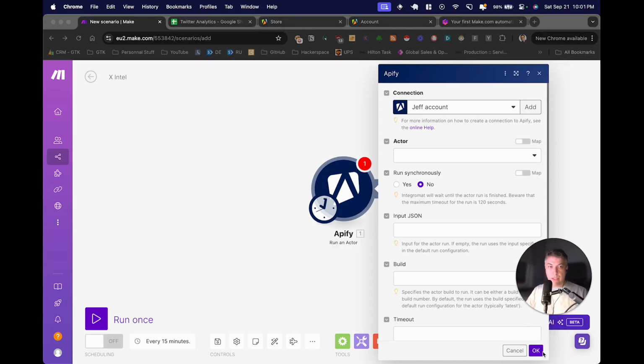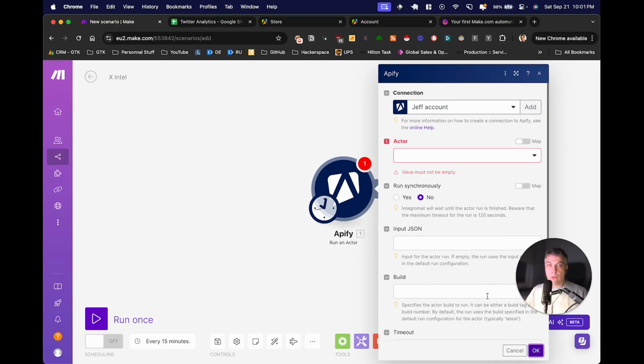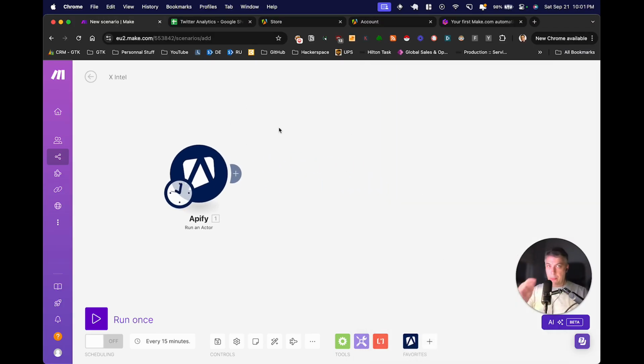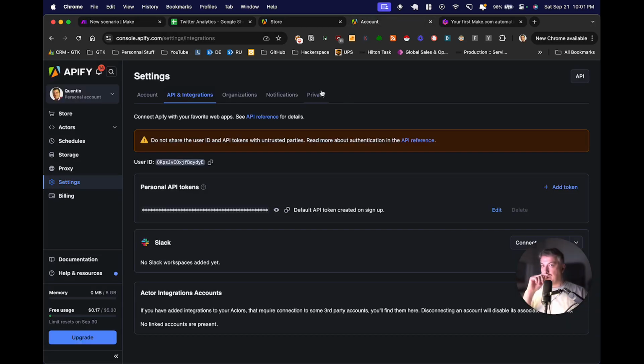I'm going to move this over here. Click on OK. Don't click cancel. Nothing for you to do as we speak. You want to go back to your account. I want you to locate Store in this case. And by the way, just so you see over here, you have the free usage here. I have 5 credit. I've used 17 cents on this account.